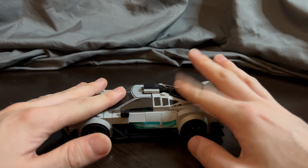It is a little bit too much black for me because I do like a little difference in color, but you know, that red does stick out a little bit, and I do like the blue on the black. And the stickers weren't that bad. You do get annoying with this sticker right here, and especially this one on the side is kind of a pain to get in there. I did raw dog these. I didn't use a brick separator to help me put the labels on, so I do think it turned out pretty well. But yeah, that's it for the actual F1.